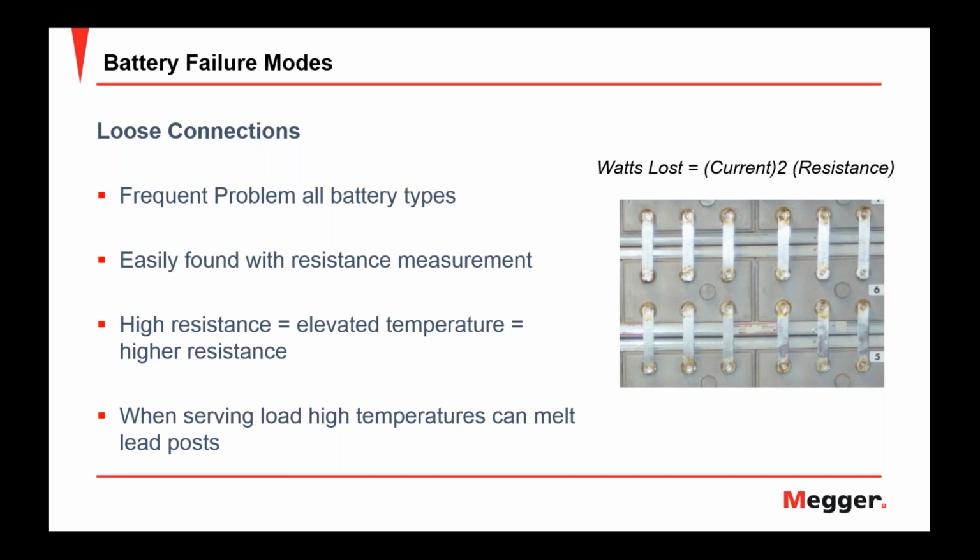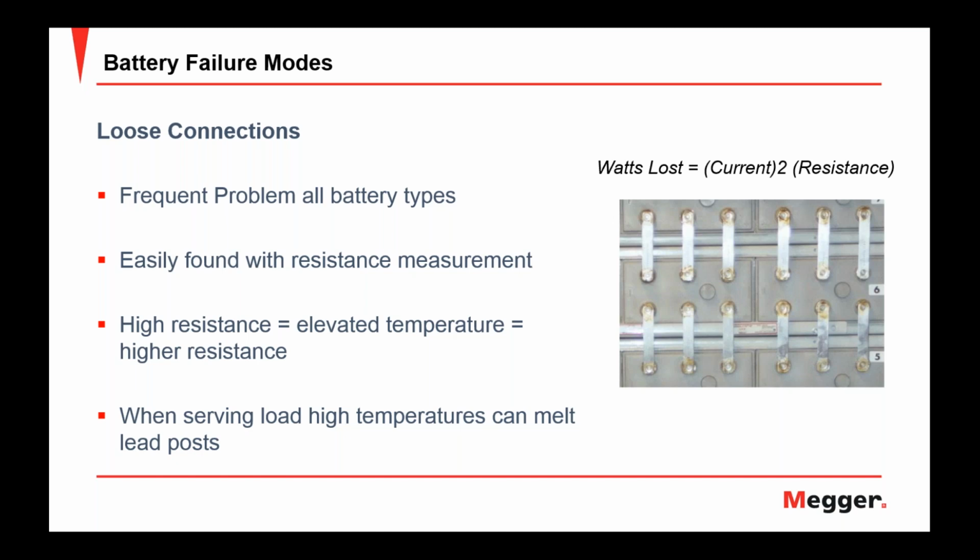What will happen is the resistance on them will go up, so the voltage drop across them goes up. What ends up happening is the charge on one side of the battery, on one side of the string, is lower than the other side. So those batteries won't get fully charged. What will happen to them? Well, if they're not fully charged, they're going to remain partially sulfated. The longer they stay that way, the harder it is to reverse the process.